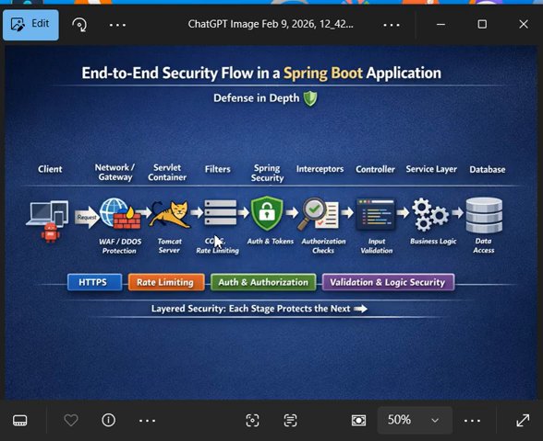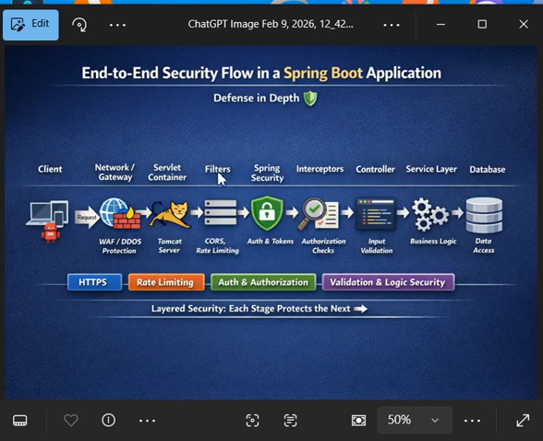Like I said, if a request is malicious, you want to kill it as early as possible. You don't want it to load services or use resources, or open a database connection, before you say, hey, this request is bad, let me terminate it. This sits low on the request chain, just after the Tomcat server, and before Spring Security, interceptors, and controller validations.